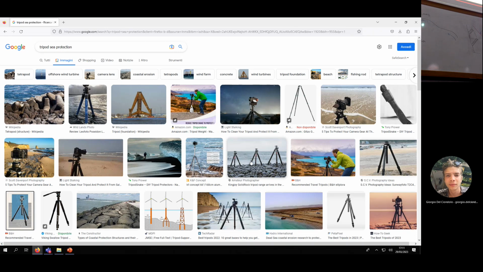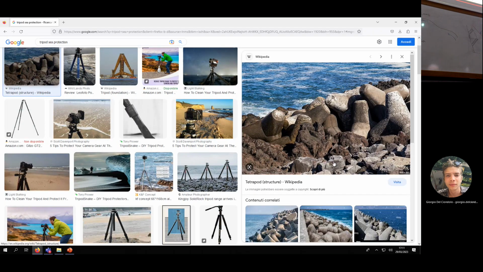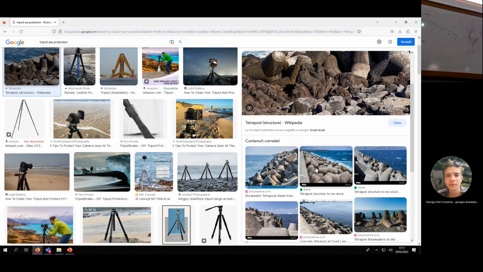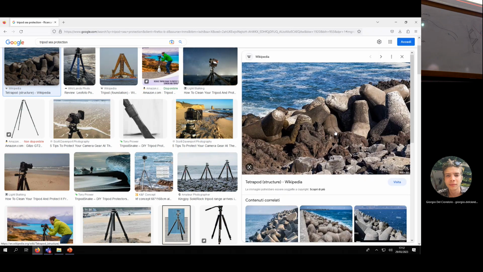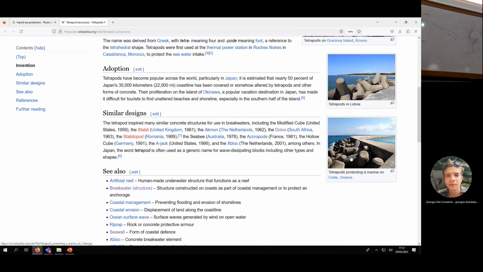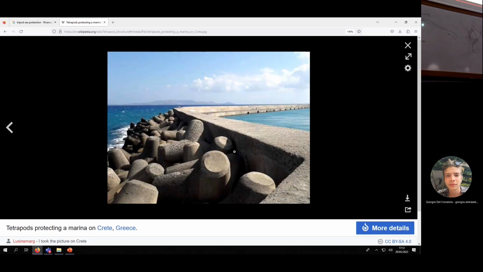Of course, I also found several pictures of tetrapods. They are called tetrapods. There are several shapes that can be used. Tetrapods are frequently used because they do not really look like natural shapes, but when combined with natural shapes, they don't look so bad. In this case, they are poorly combined, and even here they are not very good looking.